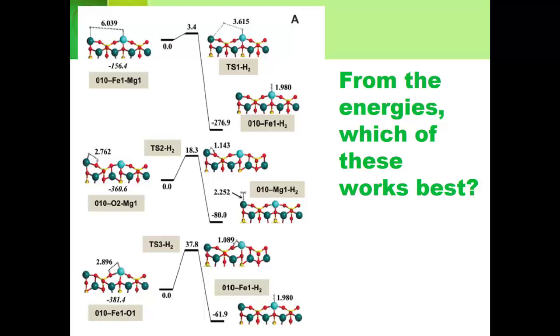You can say the lowest transition state will happen fastest. The products will be lowest also for this, the difference between reactants and products. This will produce more. So faster production, more production of H2. There's just one little wrinkle, and it's one of the reasons why I said works best. What's the problem with the top one?